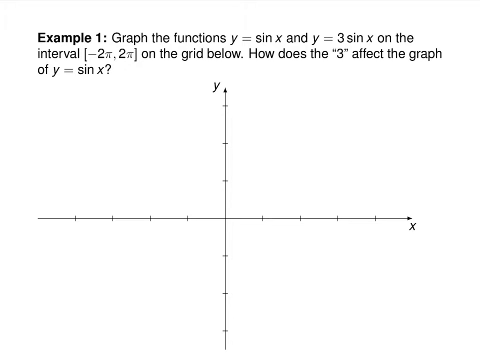So if this is 2 pi, and if this is negative 2 pi, which pi is halfway, where does sine start? You could ask Google if you forgot, or you could ask your unit circle, right? Sine starts at the origin, yes. And by pi halves, what's the sine become? 1. And then by pi, it's at 0. By 3 pi halves, you're at negative 1. 2 pi, you're back at 0, and that pattern continues in the negative direction as well.